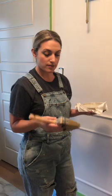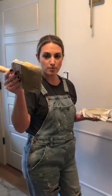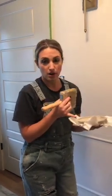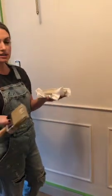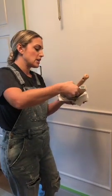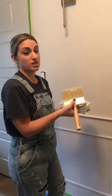Okay, so what we have is our Lime Fresco paintbrush. This thing's really easy to work with. And we have our lime paint. I put it in just this little tray so it's easier to work with. We're going to dip it in a little bit, and we're going to get to working on the walls.